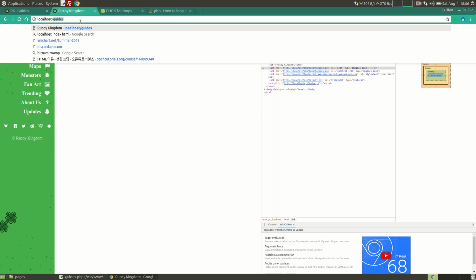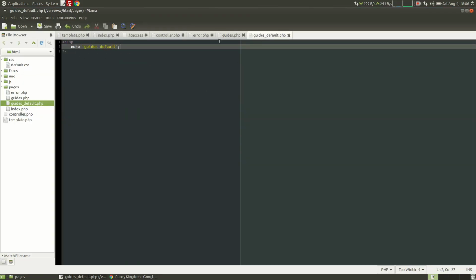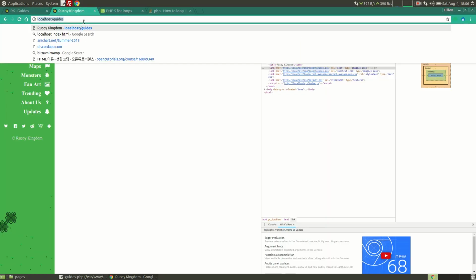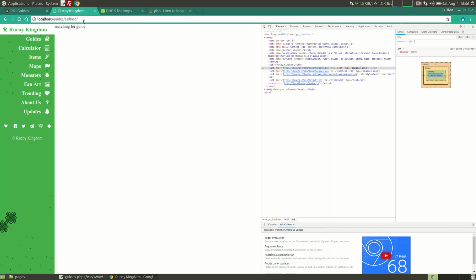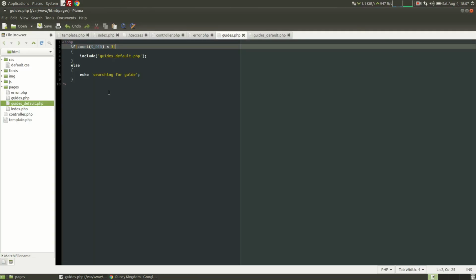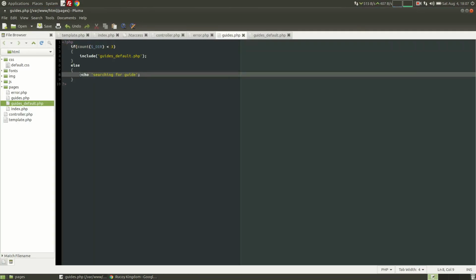So if you just go to guides, it'll load our default page, which would be this one. But if you actually try to enter a guide, here's where we'll search for the particular guide. Like, if we add class information guide or any sort of guide, we'll look it up to see if it exists, and then we'll display it if it does.